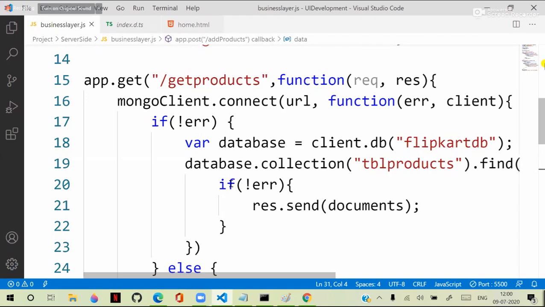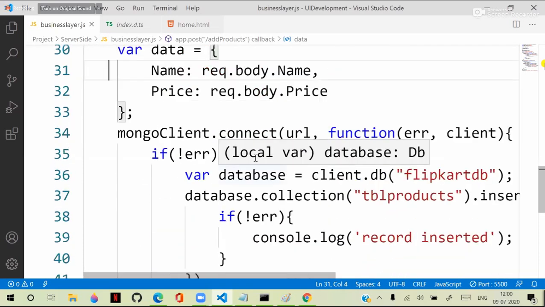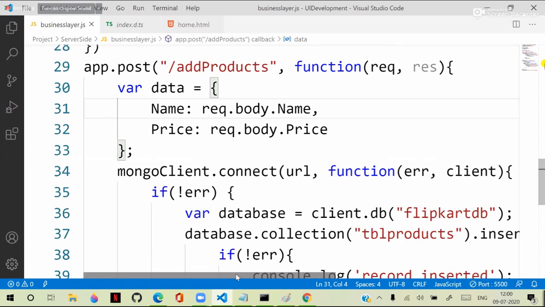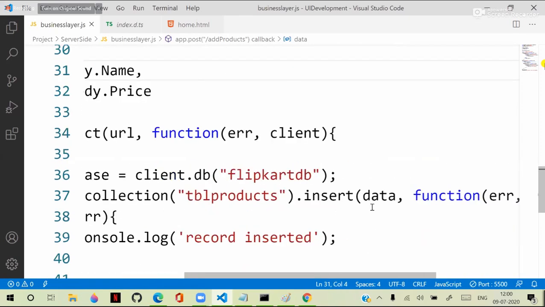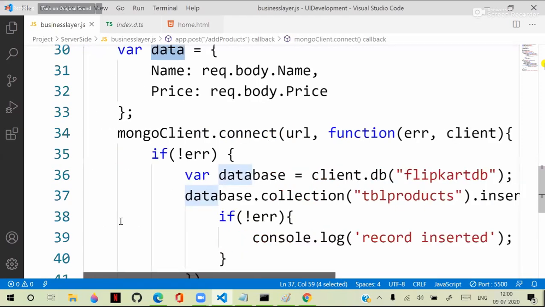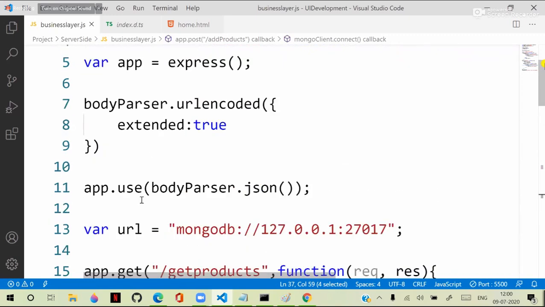That means your values are not sent, because here we have to collect the values and send these values into insert. Insert is expecting the data. What we have to do is enable CORS options and parsing of JSON, which will convert that into a JSON format and send. For that, we need to write some CORS-related settings inside this server side concept. That is huge. That is for the people who know about it. But I'm just showing you one spot.